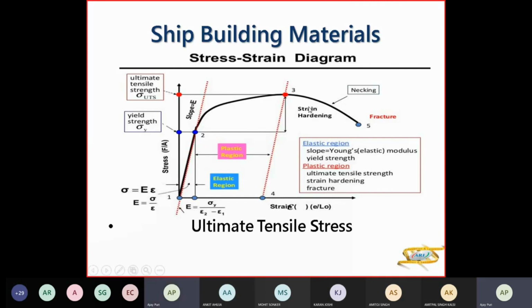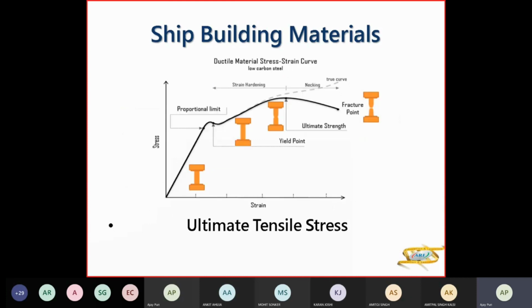Now this area is strain hardening. This is wrongly mentioned here. This area is strain hardening. This area is necking. So this is correct. Your stress is being applied. This is the limit of proportionality. There's a yield strength or yield point. UTS is here. Fracture point is here. Breaking point is here. So the region between your yield strength and UTS, or ultimate tensile strength, is strain hardening. The necking will start after this point. So after UTS, your necking will start and it will end with your fracture point where it breaks here.